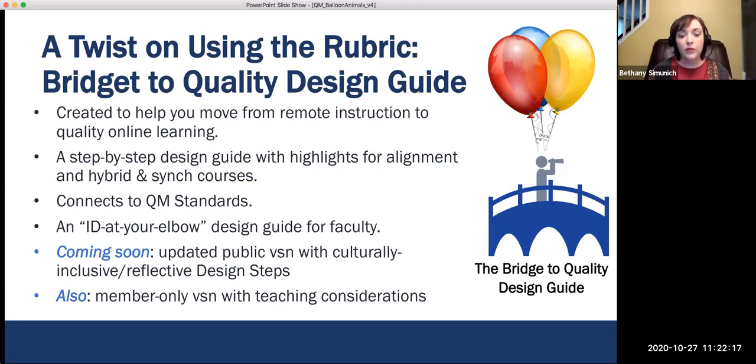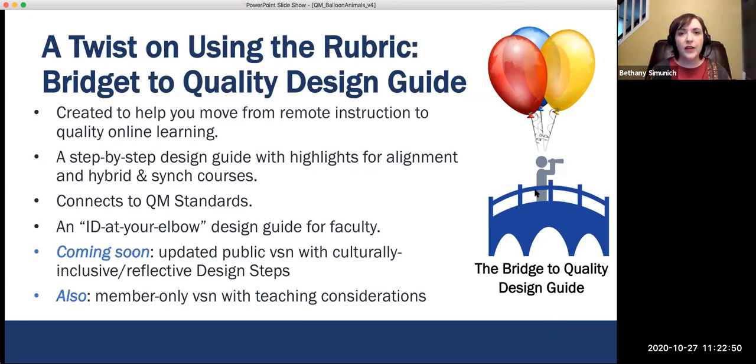Okay, so it gives you a step-by-step process, and each of the design steps, so individual faculty can use it to design courses, but institutions can also use it to create a design process around it. Each design step is then aligned with a specific standard. There's a version for the higher education rubric, and there's also a version for the K-12 rubric. I'm putting the link here in the chat, and I hope this is the right link. If it's not, hopefully Penny or Irene will be able to help me out there.